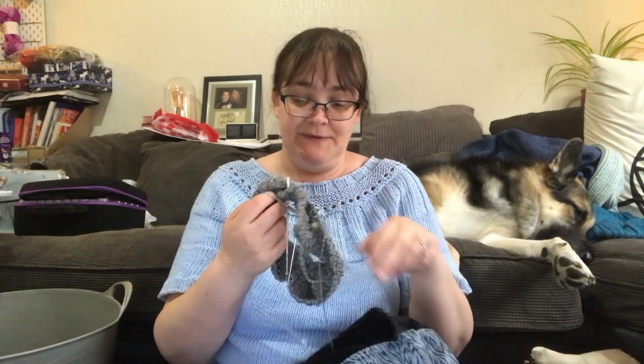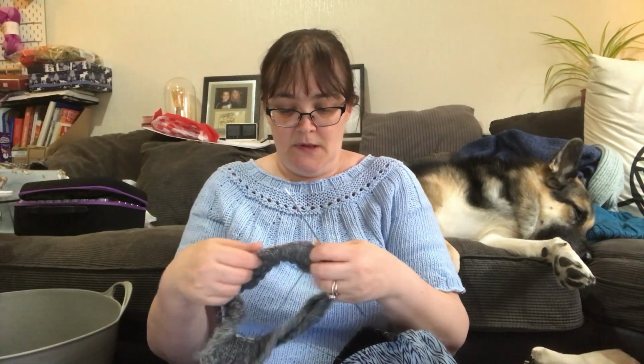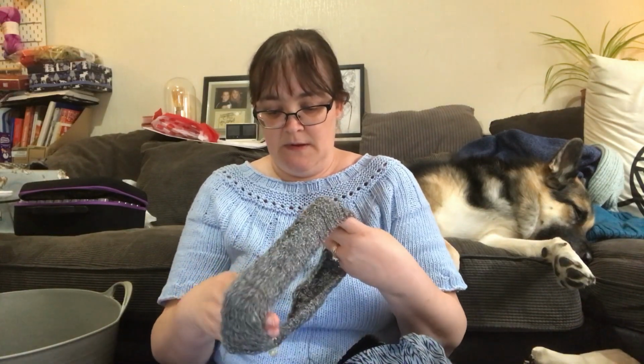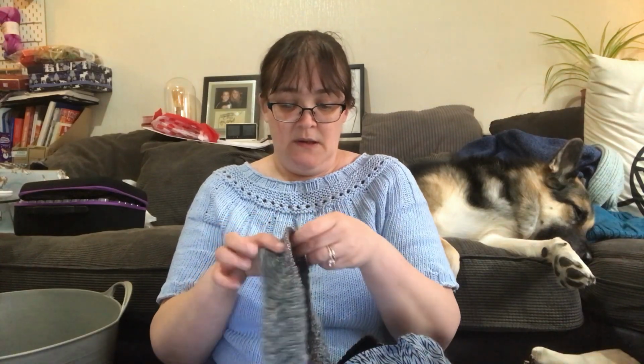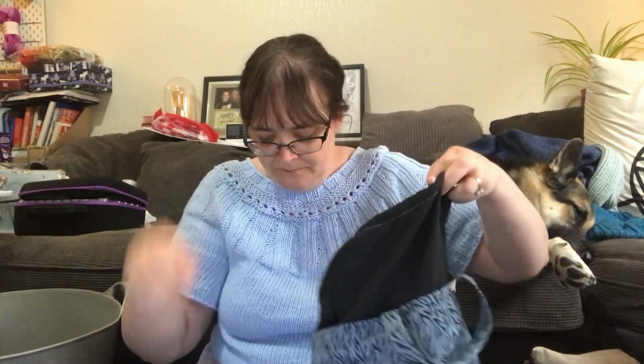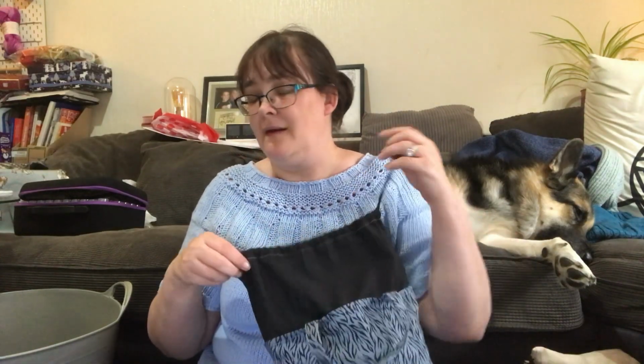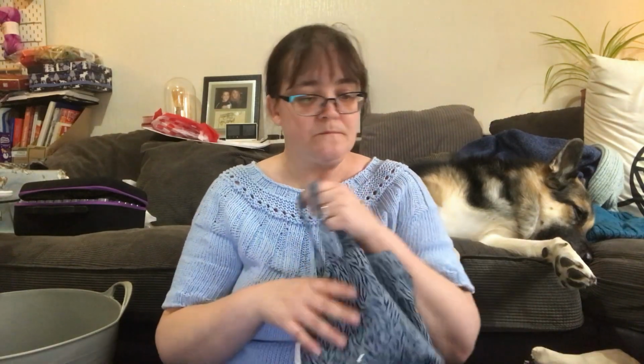This is Andrew's. This isn't even my project, it's Andrew's. What was happening with this? I have no idea. Again, I'm going to keep this. This was yarn given to Andrew by Heather, and a bag given to Andrew by Heather, and 500 needles. I think I'm going to have to see what he wants done with that. If I remember correctly, I was to knit that for him. That's definitely a keep.